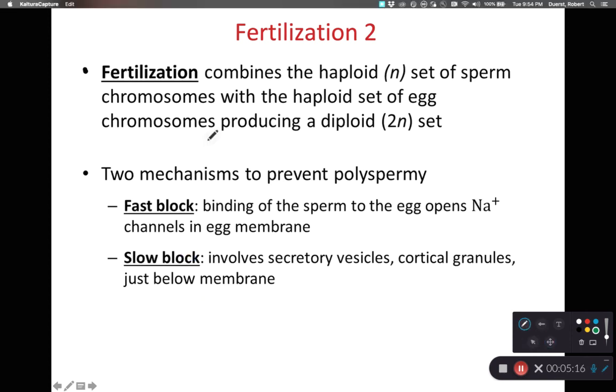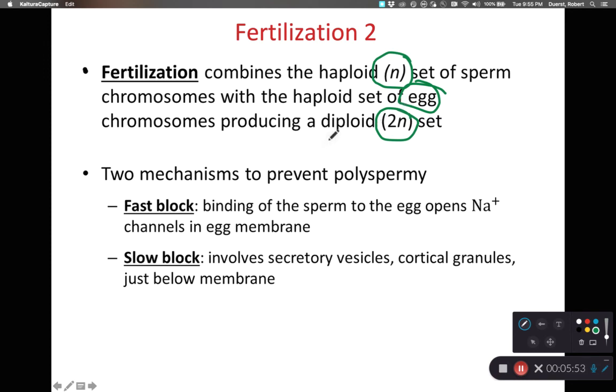Now, this process of fertilization is going to involve taking one set of DNA, a haploid genome from the sperm, and the haploid set from the mother, or the egg, and combining them to make a diploid set. So recall, we went through meiosis, where we took a diploid germ cell and turned it into a haploid gamete, and then we take the sperm, the male gamete, and the egg, the female gamete, and combine them together. So we cut the number of chromosomes in half to combine them again and get back to baseline.